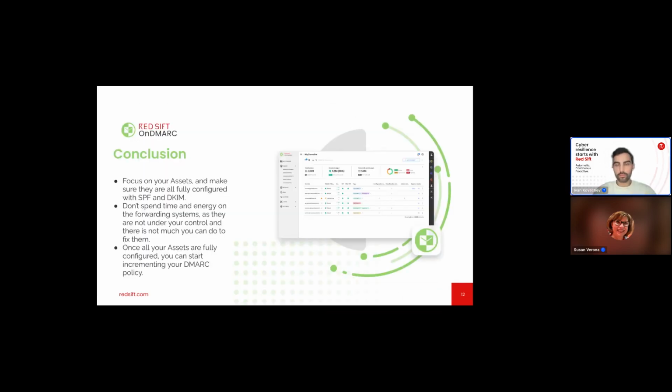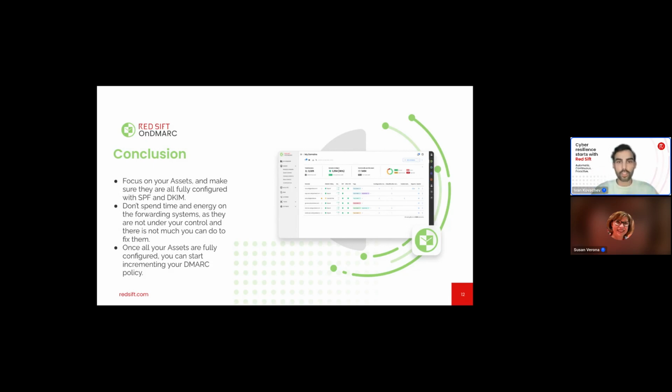So to conclude, when you're looking at the DMARC reports and you're wondering what you should do about those forwarders, what are all these systems that we've seen in our list of senders? Remember, focus on your assets. Like in the ForcePoint example, ForcePoint is the only service we need to focus on. Have that service first configured with SPF and DKIM, and then monitor the results a few days later. See if any other services start passing automatically. Those would indicate they are actually forwarders.